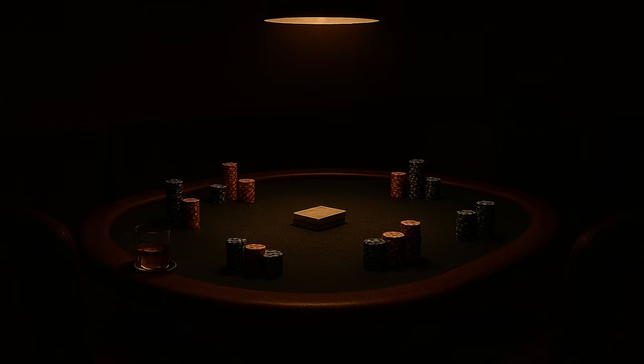Exploiting medium stacks who avoid flips is a strategic opportunity in the middle stages. Many players with medium stacks are cautious, aiming to avoid high variance situations that could jeopardize their tournament standing. By recognizing these players, you can apply pressure with small pairs, particularly in late position, where your range is perceived to be wider. By raising or shoving against these players, you can capitalize on their reluctance to engage in marginal spots, thereby increasing your chip stack without contest.